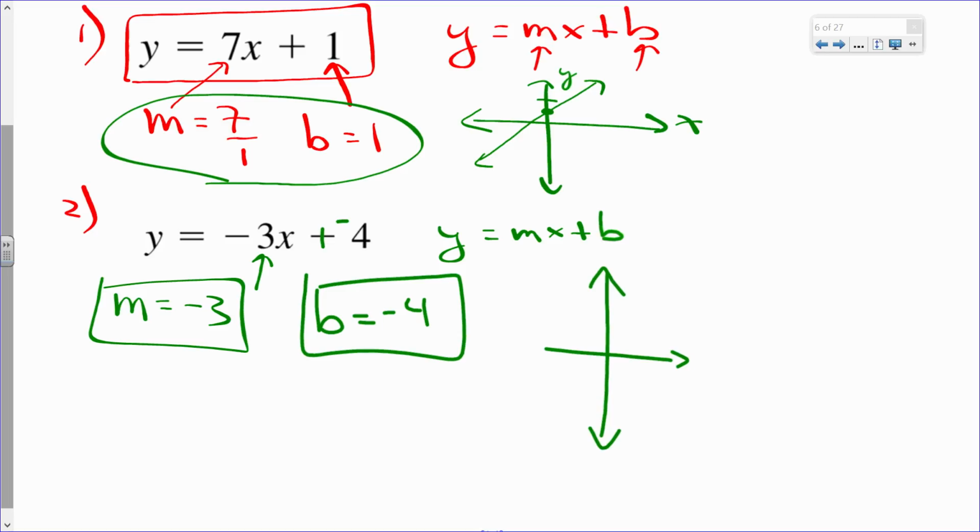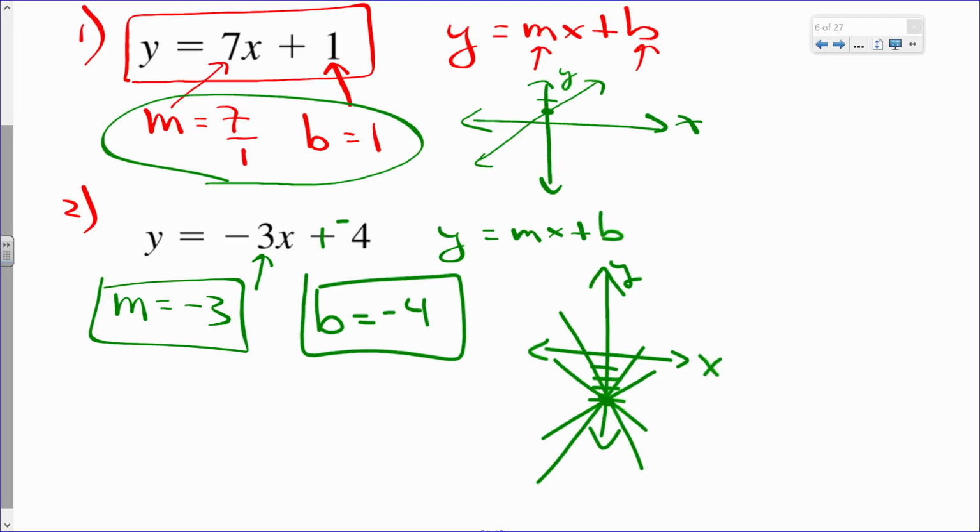So let's just say I asked you to graph the line, which I'm not asking you to do, but let's just say we did graph the line. I don't know how this line looks. We could find out later. But I do know that this line crosses the y-axis at -4, right here. The line may look like this, or like that, or like this. I don't know how the line looks, but it crosses at -4.